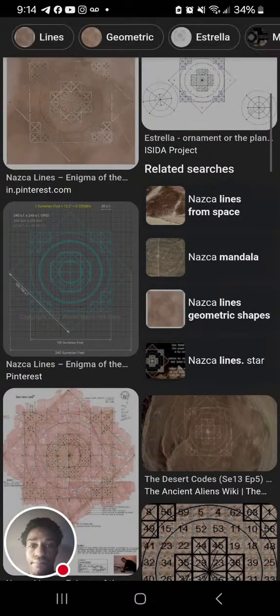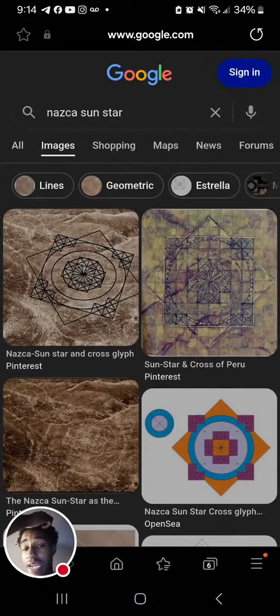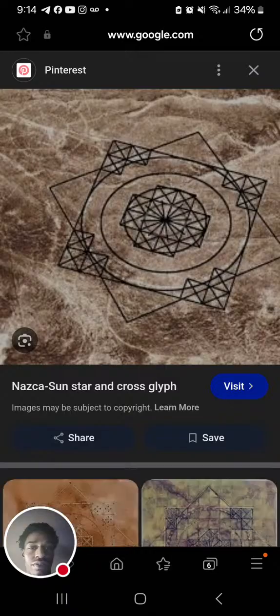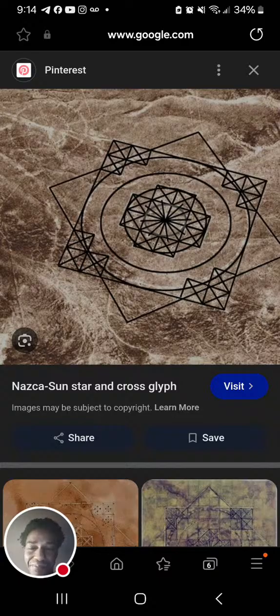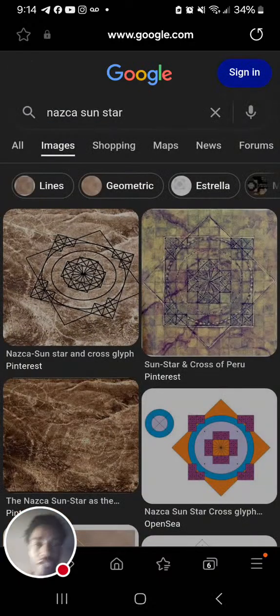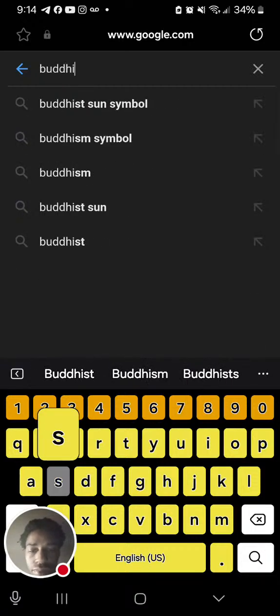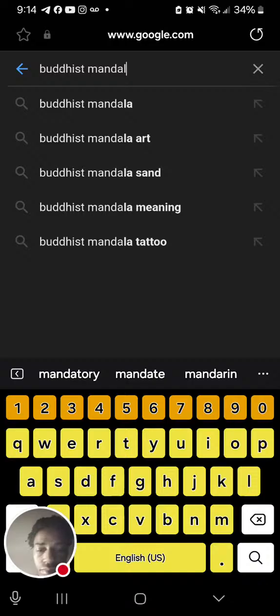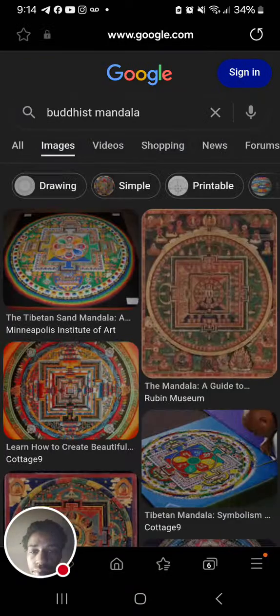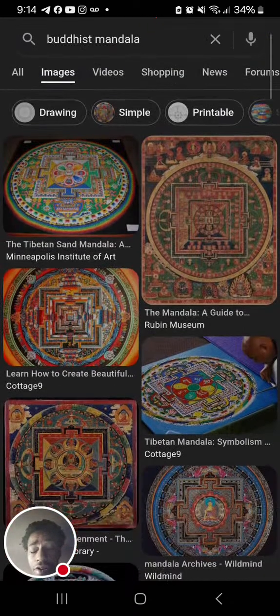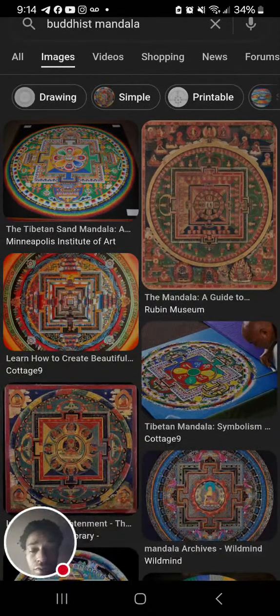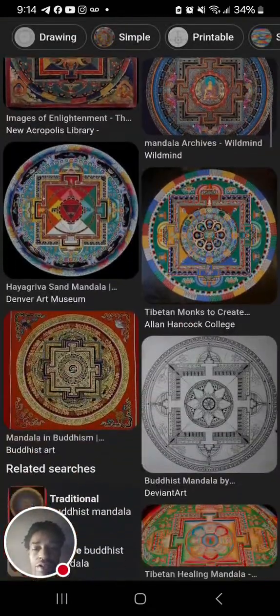And I'm telling you, it's not the same thing no matter what they say out here as far as them saying that this is a Buddhist mandala. That's not what this is. This is not a mandala. That's why a Buddhist mandala, when you look it up, it's the Sri Yantra, nearly, very similar. But that's not what that is.